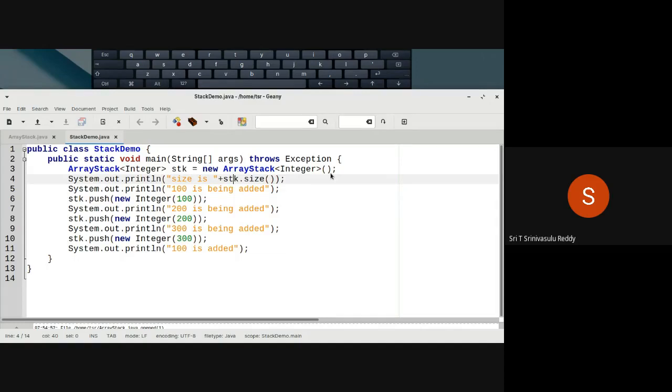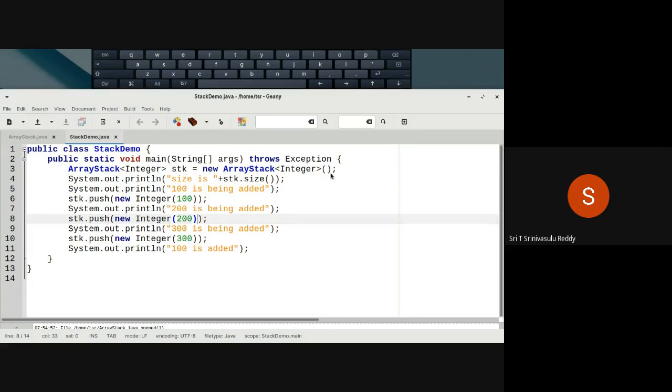And after that, I want to add or push one element. How do you push the elements? stk dot push of. What kind of elements can you push? You can push integer elements. So you say push of new Integer of 100. An object with 100 as an integer object is created and pushed. So naturally one element is pushed. And once again you push one more integer with 200 value, so 2 elements you have pushed.